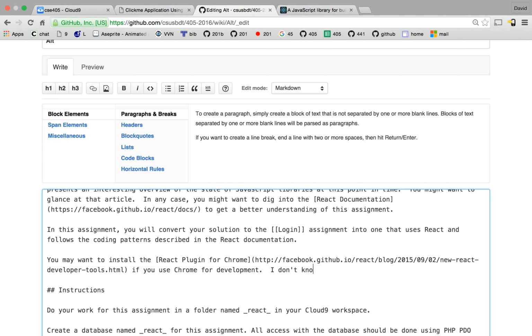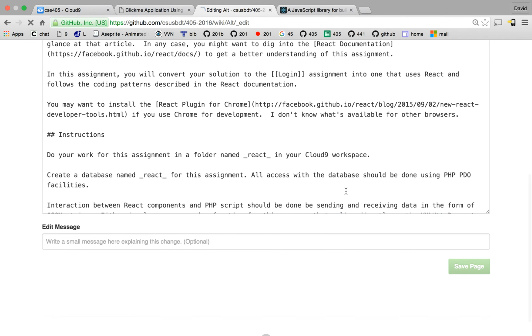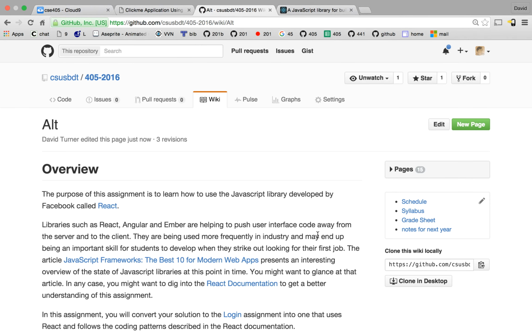I don't know what's available for other browsers. I got to tell you, this helps a lot, and I don't want to force people to use Chrome, but I believe this really makes working with React a lot better.